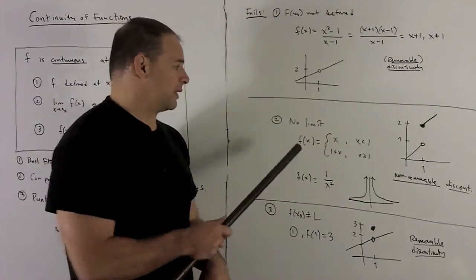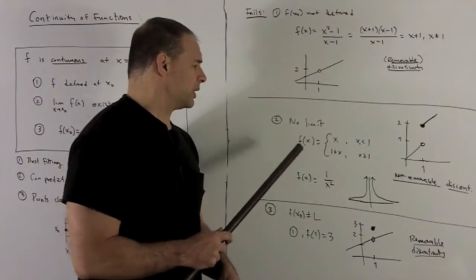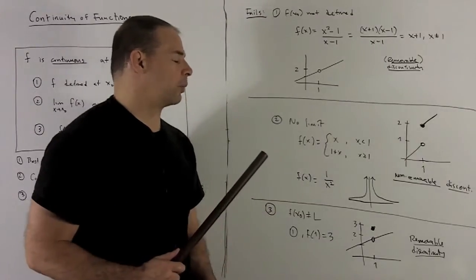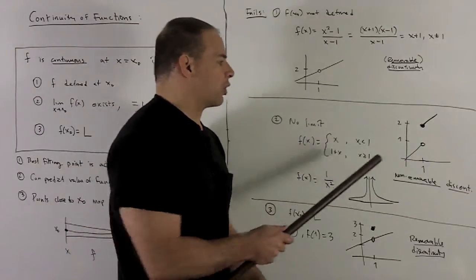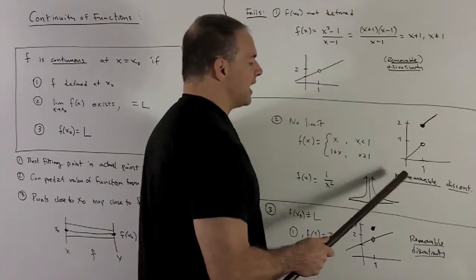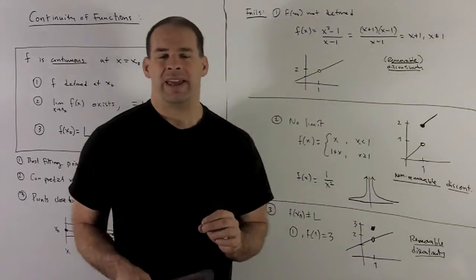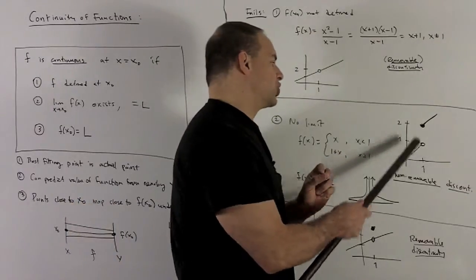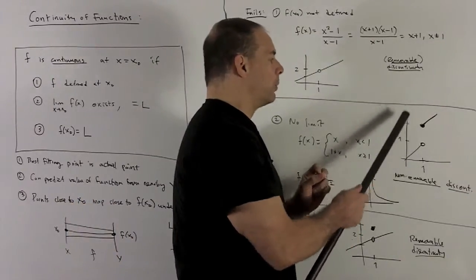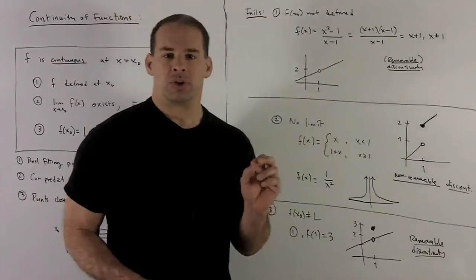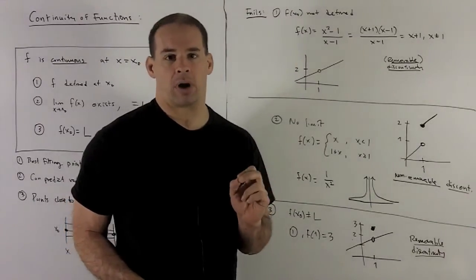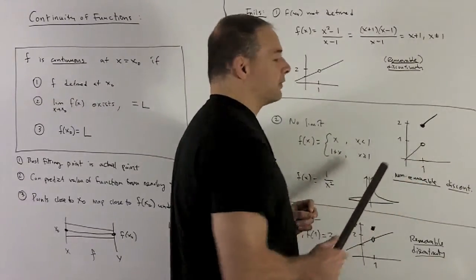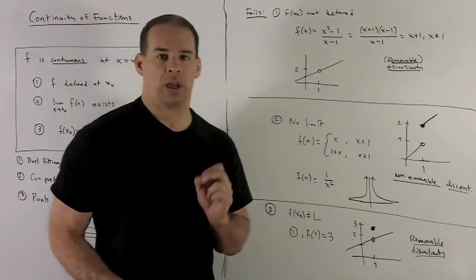Second case, we've seen this one before. I'm going to take f of x equal to x when I'm less than 1, or 1 plus x when I'm bigger than 1. Our graph looks like this, and we call this a non-removable discontinuity. It can't be fixed by just adjusting one point. You could fix this if you shifted part of the graph either up or down, but there's no clear way to know which one's going to be preferred. So the idea here is, if I come in from the right, come in from the left, they're not going to agree, so there's no limit.